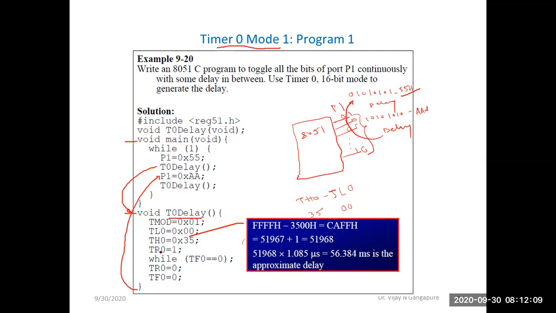So the TR0 bit is there. Okay, the TR0 bit is there in TCON, the timer control register, which is used to control the operation of timer 0 and timer 1, and the TR0 bit is for timer 0, to turn it on or off, to start it or stop it. Okay, so this TR0 bit is defined in reg51.h, so I can directly use this symbol here. So TR0 equal to 1 means I am turning on timer 0.